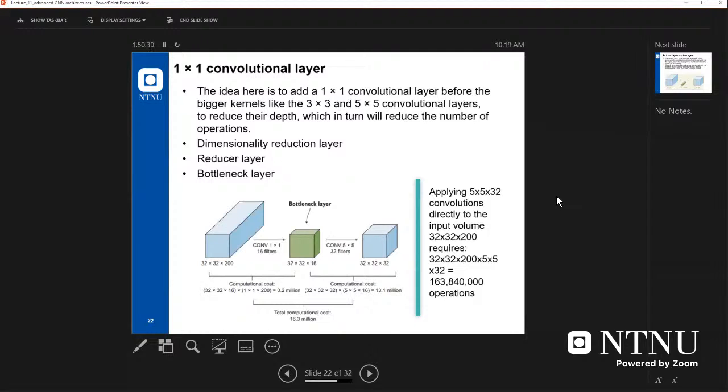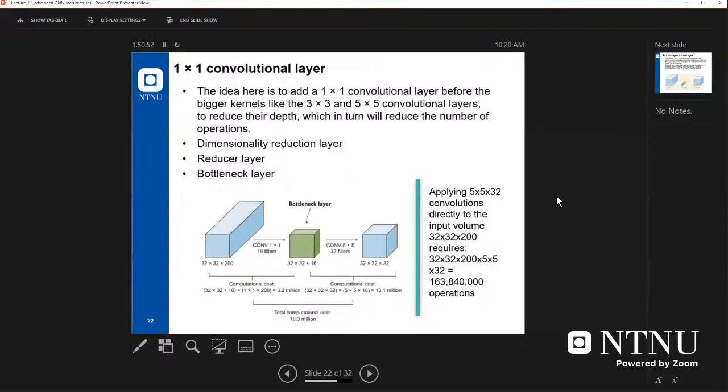So if you are building a model, for example, and you feel that it's too slow because of the number of calculations you are doing, you can just try to use this bottleneck and test it. The bottleneck is one layer with a 1 times 1 filter. The number of filters should be less than the number of feature maps.